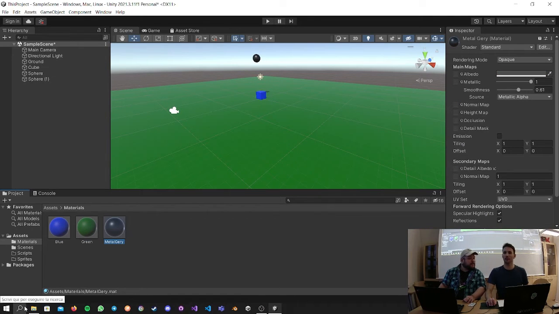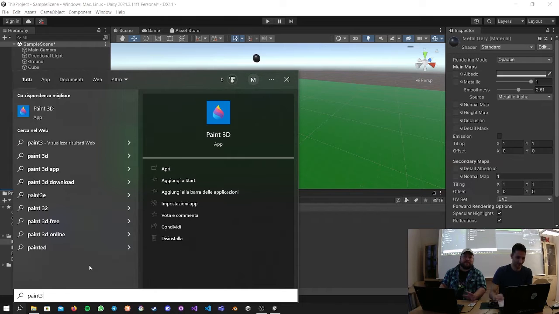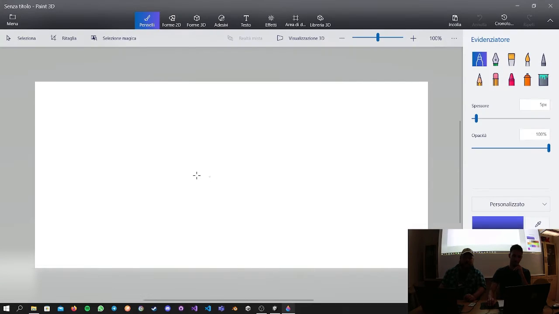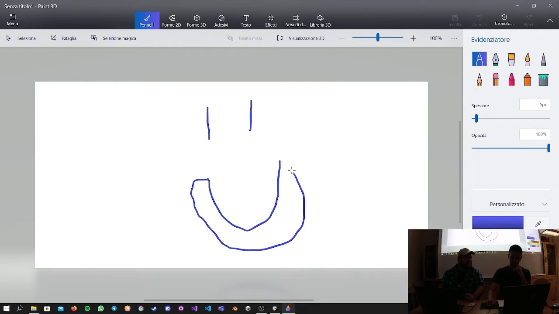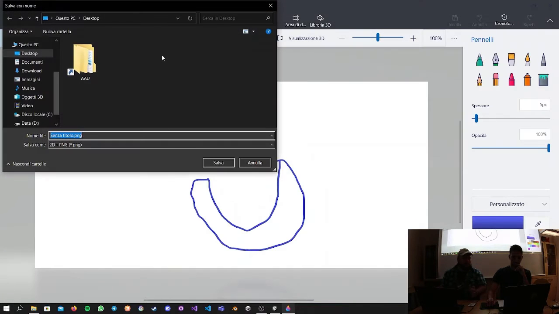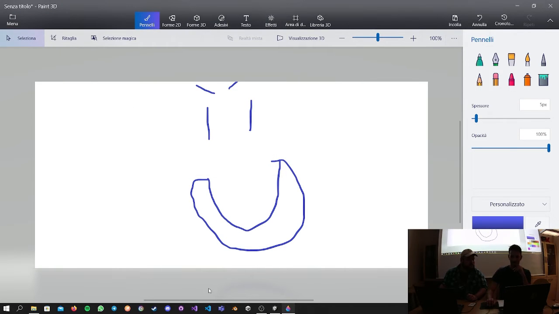I'm going to create an image in Paint. Everyone has played around with the materials now, with plain colors. But of course, plain colors are very boring after a while. So how about we create some textures so we can assign them to our materials so they get a more specialized look. So open any kind of image editing tool that you have and just draw an image and save it into your Unity folder. No, I saved it outside because I want to show them how to import it into Unity.